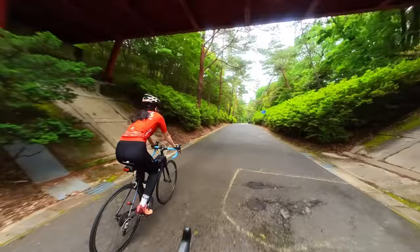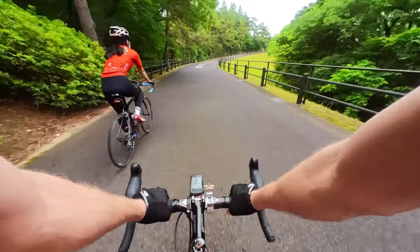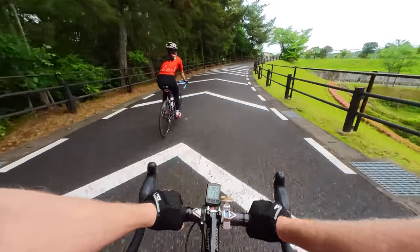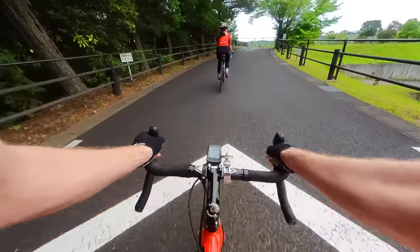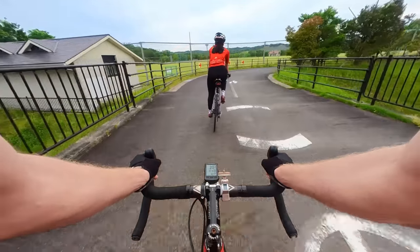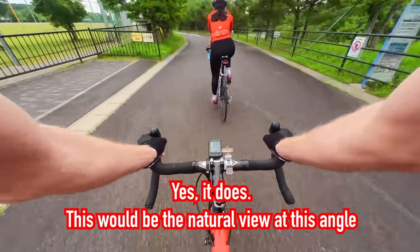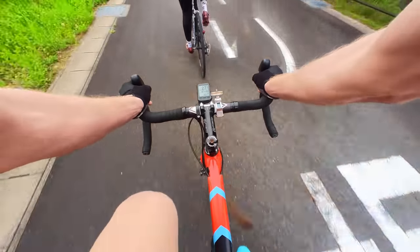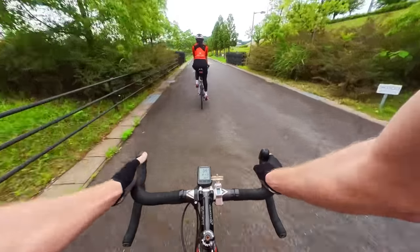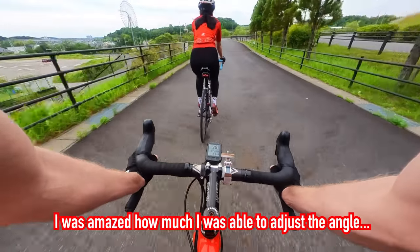Right now we're on the magnetic necklace, which is around my chest level. I'm riding on the flat bars of the road bike. But if I get in a more aggressive position — let's see how this handles. I'm going to get down a little bit more. This is a more aero kind of position, so my angle should be a lot lower now, which means you're probably looking more towards my handlebars. But I think this camera does have the ability to change the angle in post process. Now I'm really down in the drops — this camera is just pointing straight down. I don't think we're going to get too much at this angle, unfortunately.